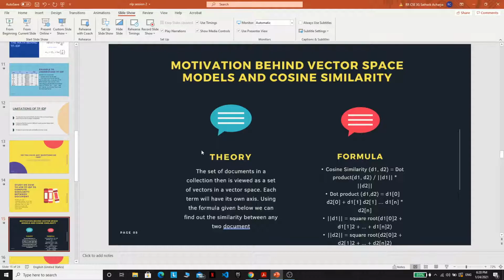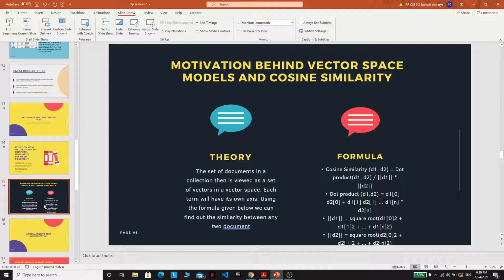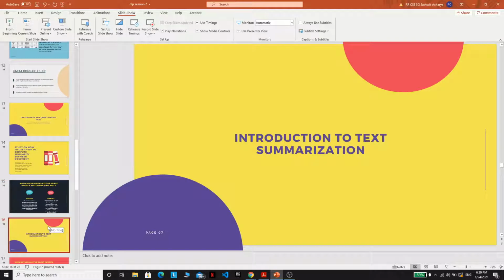But when we do this document similarity problem, we set a threshold. A threshold as in, we could consider two documents to be similar if they're above a particular value. Say, they're above 0.6. If they're above 0.6, that means they're similar, and if it's less than that, then they're not similar. So the value of the threshold is decided by you. So that's it about document similarity. Now we would be moving on to text summarization.